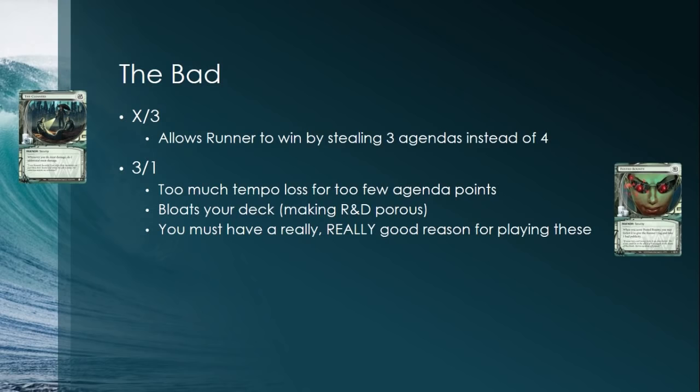Not to mention that it bloats up your deck. This is probably the biggest sin. The fact that it takes up so many deck slots means that you have less deck slots for flexible cards like Snare that actually do interesting things. Cards like economy, ice, bare basics that you need. Instead of playing those, you're playing agendas. Cards that are your liability, cards that the runner wants to see. Why are you doing that? You need to have a very, very good reason to include 3-1 agendas in your deck by the very virtue of their very poor agenda ratio.